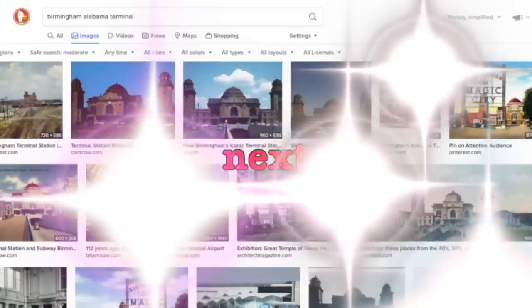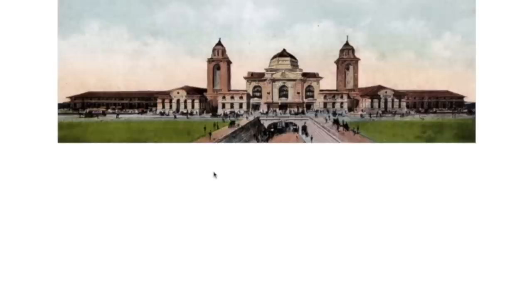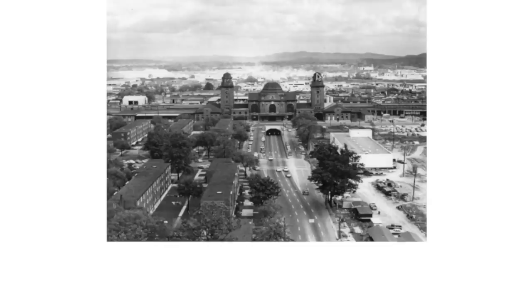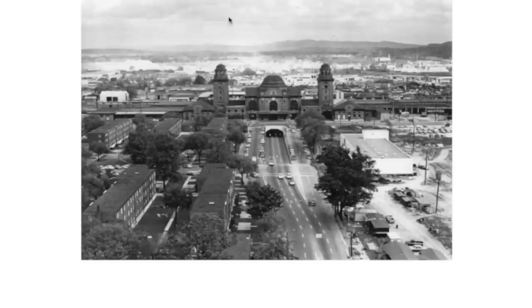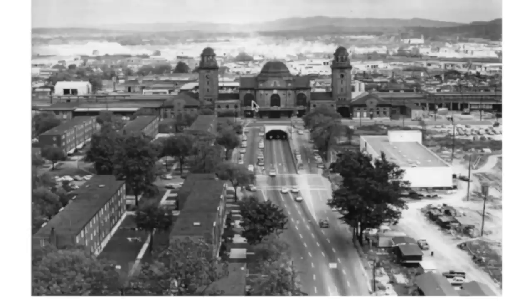One more terminal station — this is the Birmingham, Alabama terminal. Right off the get-go, a beautiful, mind-blowing terminal. Initially seeming like it could be anything — a cathedral, a palace — inspiring awe and wonderment. In this old pic or painting, we can see an underground portal. Let's have a little look from above — very impressive, and just looking like tech. When one looks at this, the symmetry, the balance — we see a machine. We see devices pointing upwards that have nothing to do with a ground terminus, unless the builders were just wasteful or extravagant. We wouldn't build a terminal hub this way. If you needed a tower, one tower would suffice.